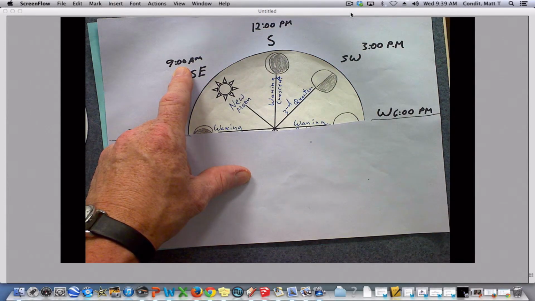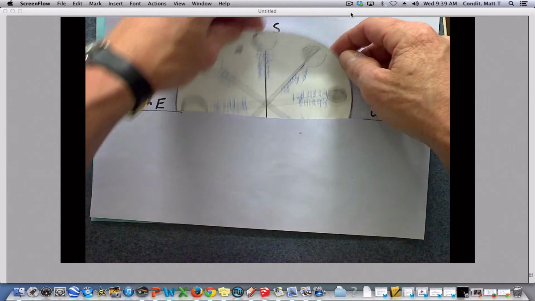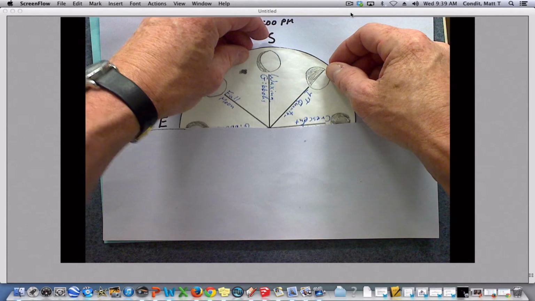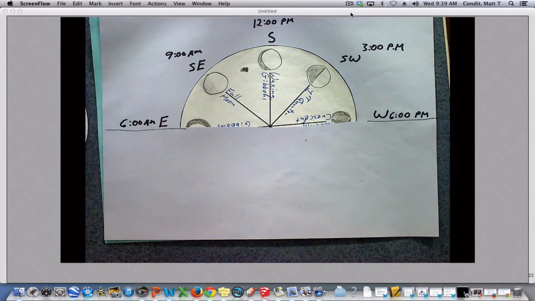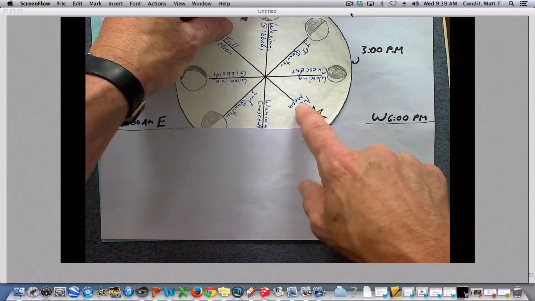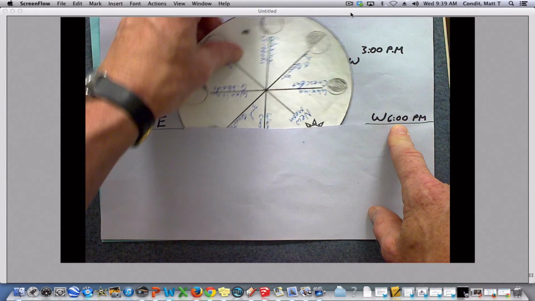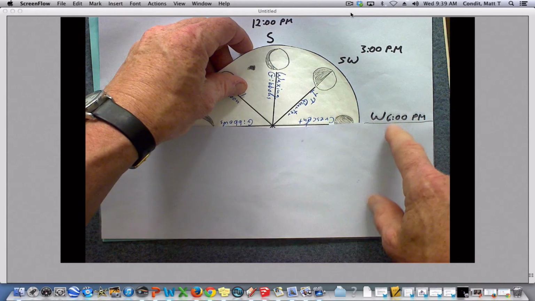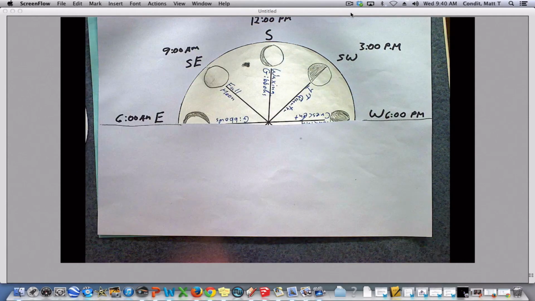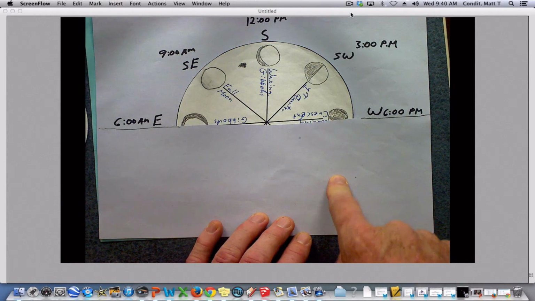For instance, let's say I said you saw a waxing gibbous directly south. Well, there's our waxing gibbous. Let's put it directly south. Now, our problem with time on this is we can't see the sun anymore. So how in the world do we figure out what time it is? Well, look, each of these is 3 hours. If you pull this up, the sun has moved one increment from its 6 p.m. spot, which means it's 3 hours after this. So if I say you see a waxing gibbous directly south, well, it's 9 p.m. at night. Okay?